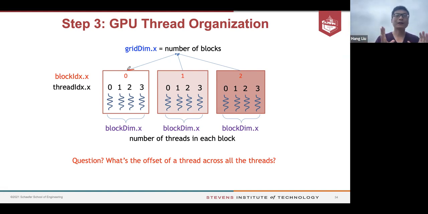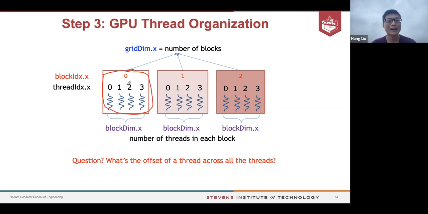And then inside of the grid, we partition them into several blocks, okay? And inside of the blocks are all the threads. Since we partition them into blocks, every block has its unique block ID. And inside of the block, every thread has its own unique ID inside of the block.